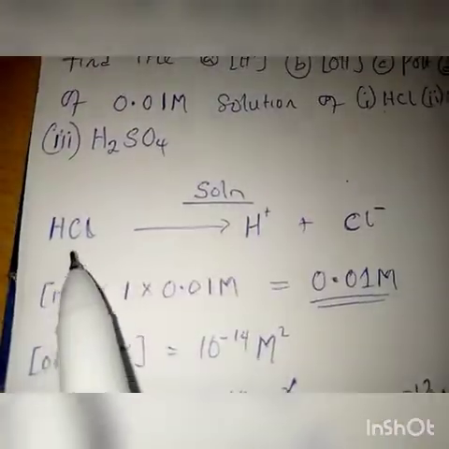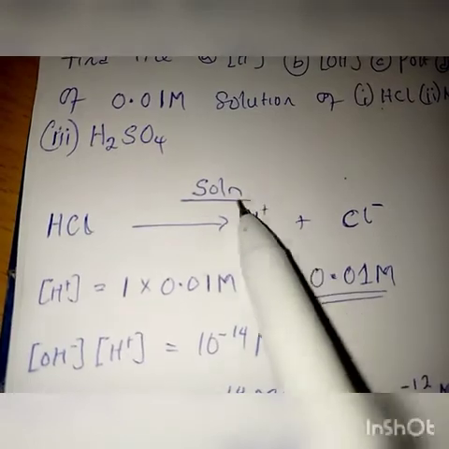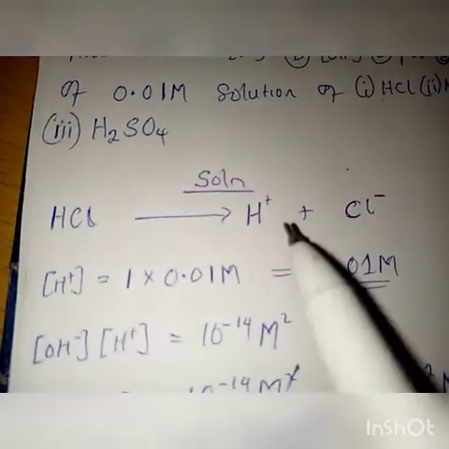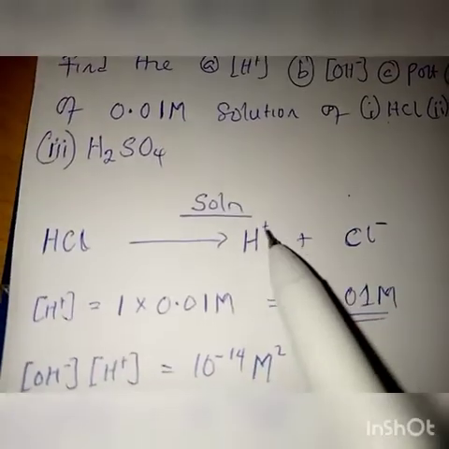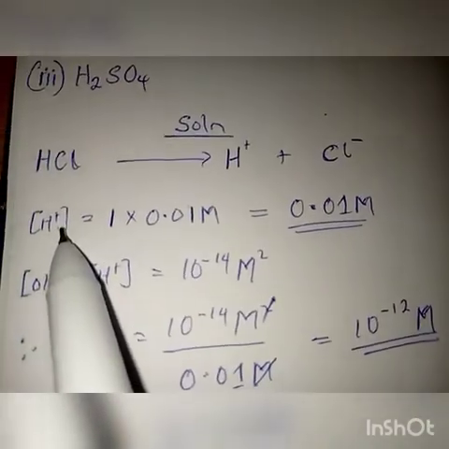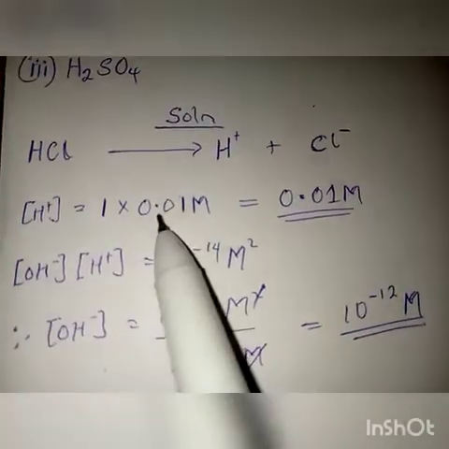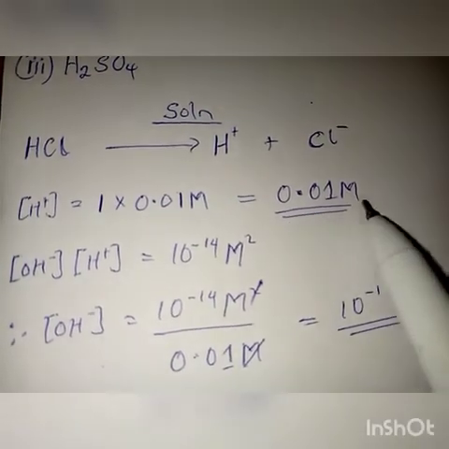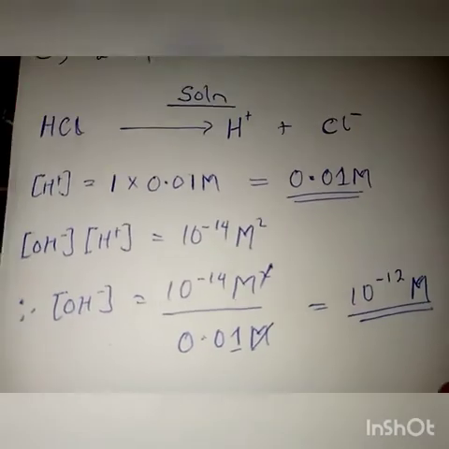But if you have OH instead of H plus, then that concentration belongs to OH. But in the case of HCl, we dissociate it, we have H plus. So that means this 0.01 molar belongs to what? H plus. But now, how many H plus do we have? 1. So that means our hydrogen ion concentration will be 1 times 0.01 molar, which will still give us 0.01 molar. So that's our hydrogen ion concentration.